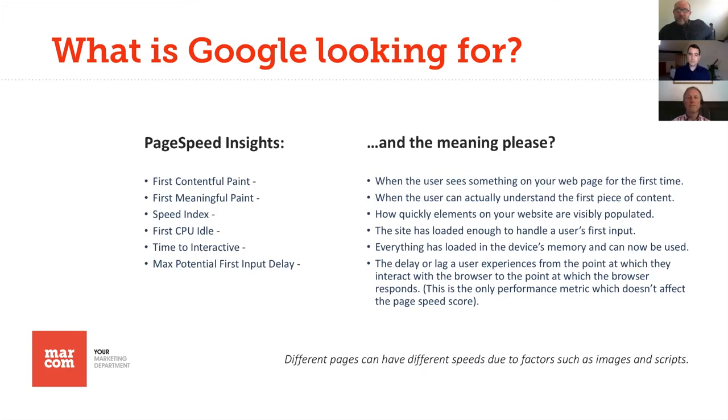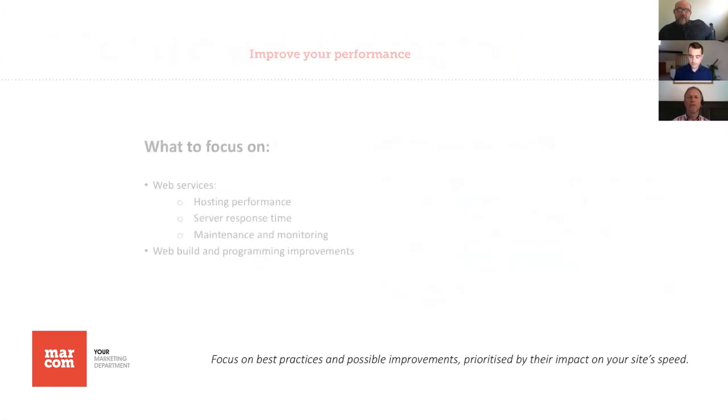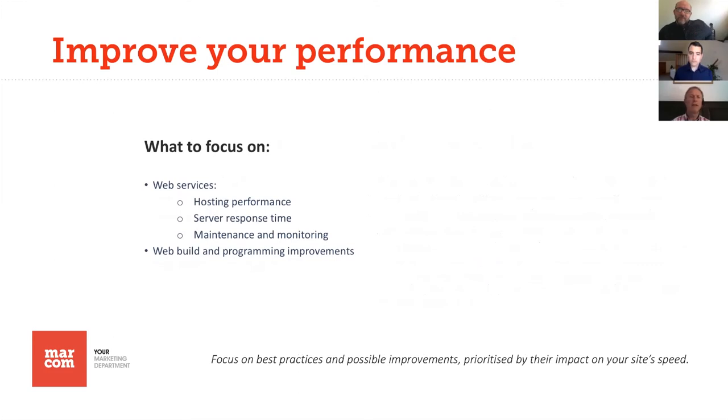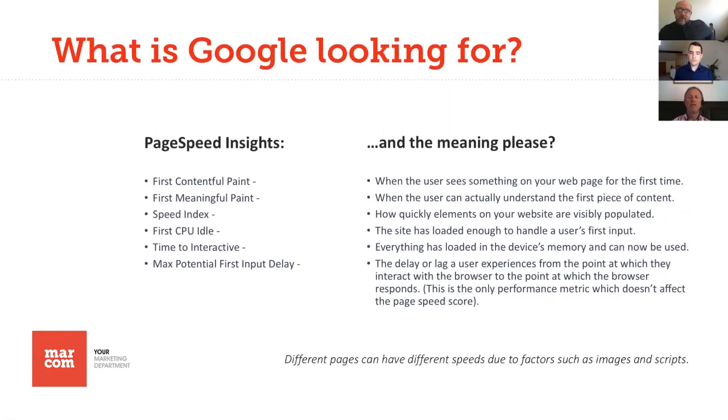And then the final item here, max potential first input delay, and that sounds very technical, but basically what it means is any delay or lag that the user experiences. It records it because it's putting together a picture of how well websites are working across the internet, but it's not recorded as something that affects page speed because it's kind of out of the webmaster's hands in terms of the connectivity that a user enjoys. Can you give us an example of that, please, Ben? Okay, we'll just go back. So the point at which they interact. So is that typing your details into a widget or something?